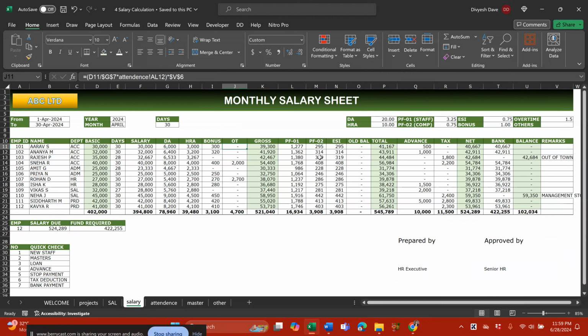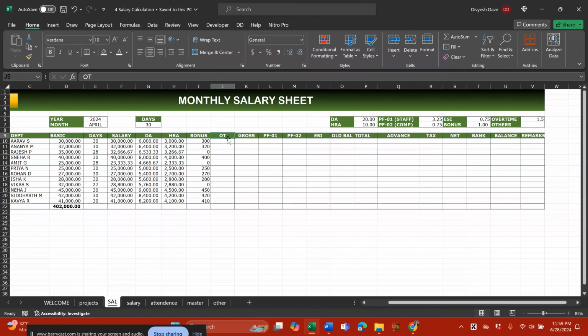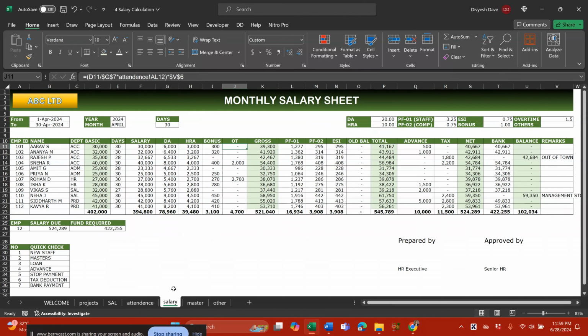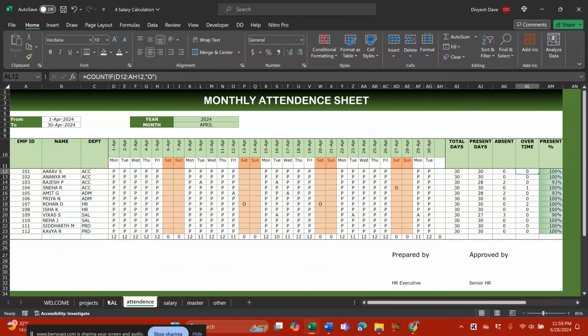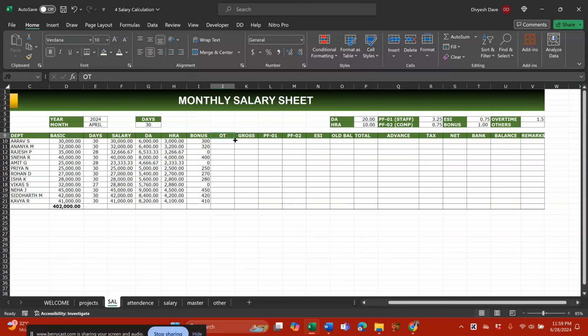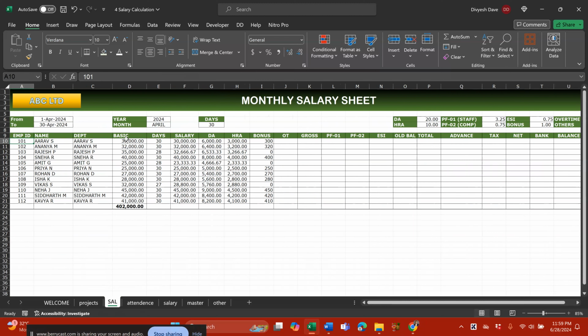Now here we need to connect, sorry, not this one, this one. Let me just keep it here. So we'll just keep it for reference. Otherwise we need to connect both these two. So now we are going to check another thing, which is our OT. Here we did not connect the department. Let me just connect the department quickly.